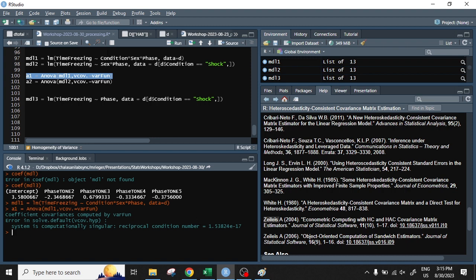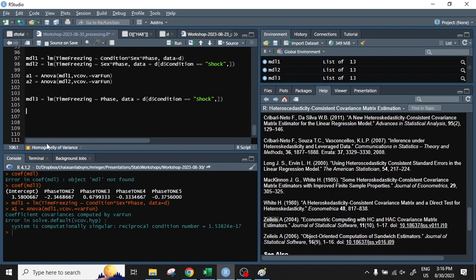What I suggest doing in this case is analyzing the no shock versus shock by some non-parametric method. Just do a Mann-Whitney U test on the no shock versus shock and call it a day. For these data, that means the difference is so striking. You could even use a chi-square for some simple stuff like that.